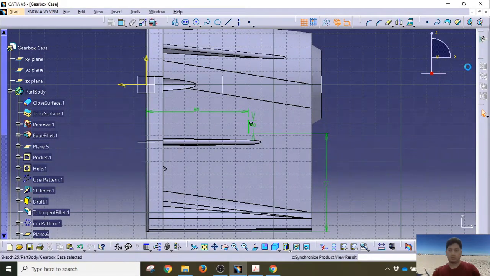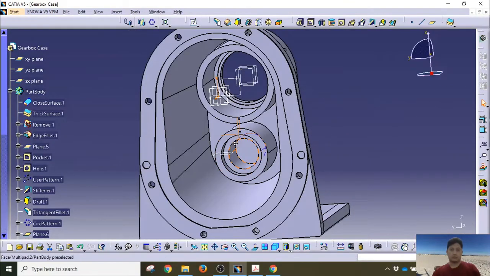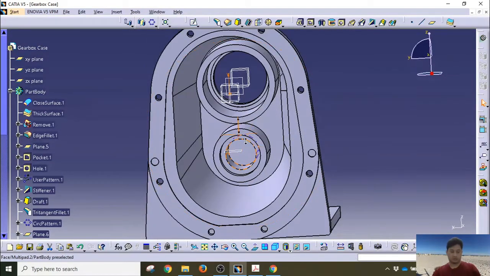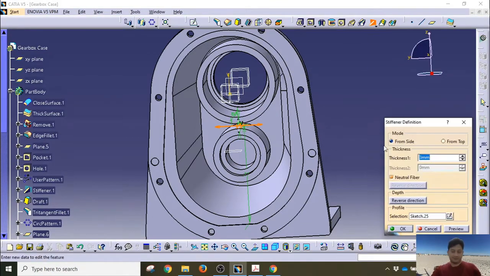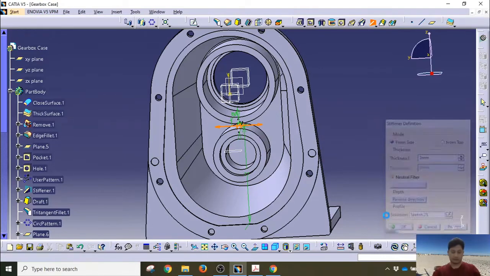Okay, we need to exit the sketch. So we go to the ribs, click on from side, and the first thickness is 3 millimeter. Click OK.